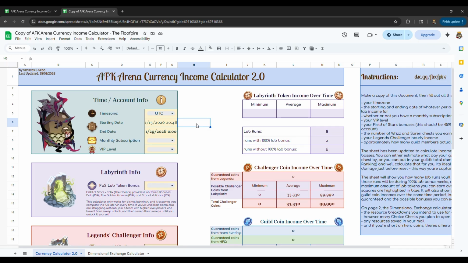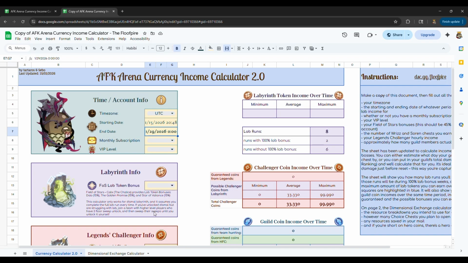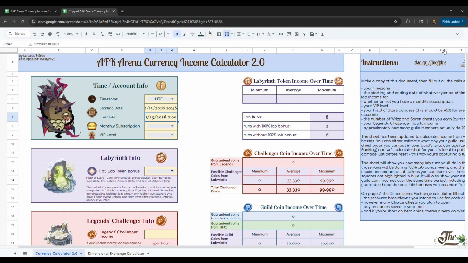So for most of you, you won't need to change this. And if you do want to change this to the start of the exchange instead of the end, you can just copy the number that we put here. So now I'm going to just hide this toolbar to give us a little more room on the video.